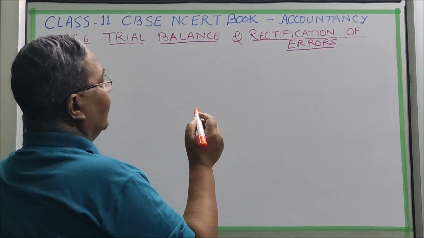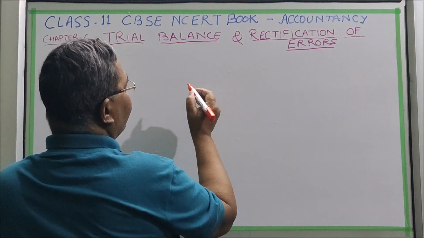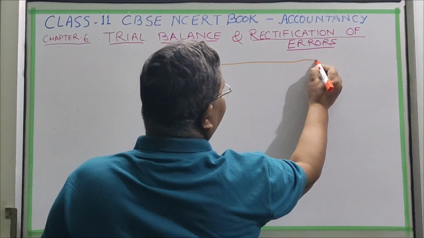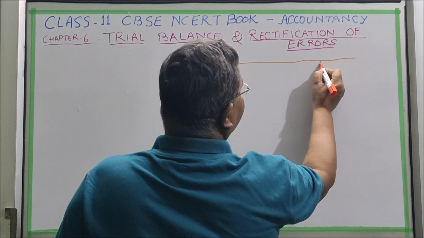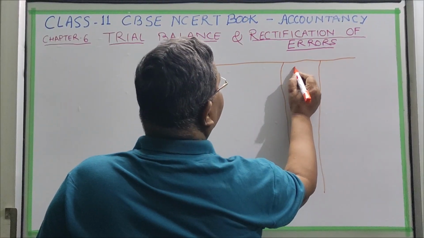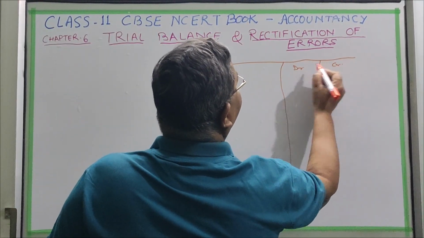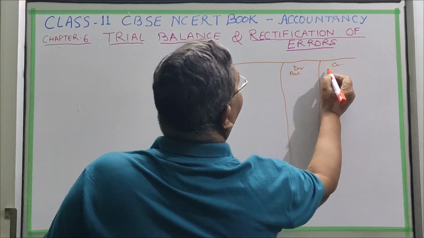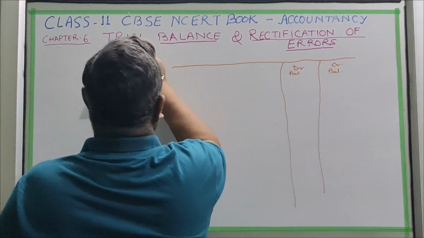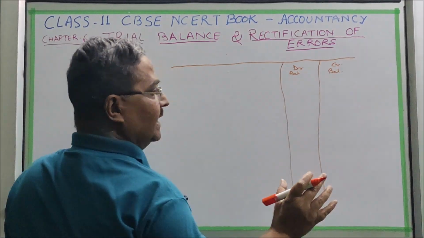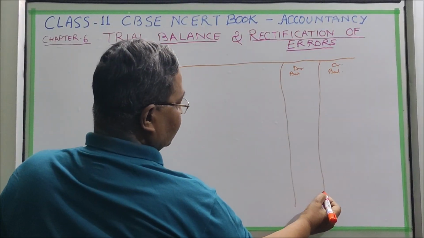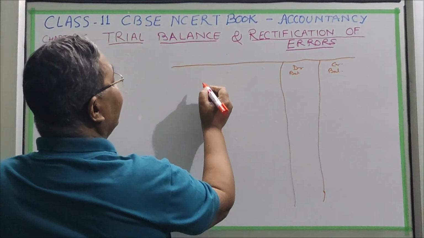Okay, so how is it usually made? It is made with the help of debit and credit balances of the ledger. Debit balances and credit balances. Its name is trial balance, meaning the balances cast in different ledgers. Through it we are making a trial whether those balances were accurately made or not.